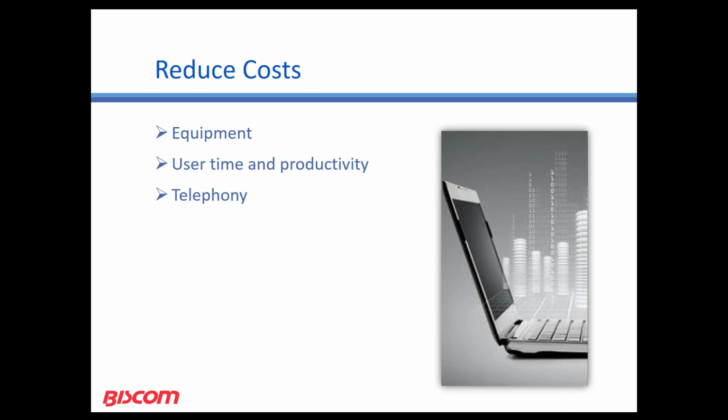As we discussed in the previous slide, there's a saving in user time and productivity, where we focused on the time saved. Here, we're going to shed light on the cost savings. Organizations aren't paying their people to follow the steps of printing a fax, walking to the fax machine, and then standing in line waiting to fax documents. They're paying them to be productive on core business tasks, which moving to the cloud fax solution greatly helps us realize. Finally, there's a huge cost savings in telephony.